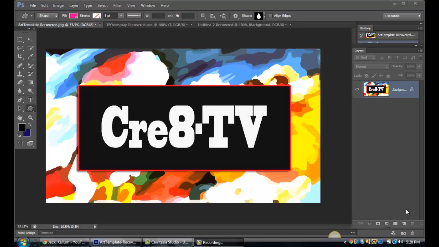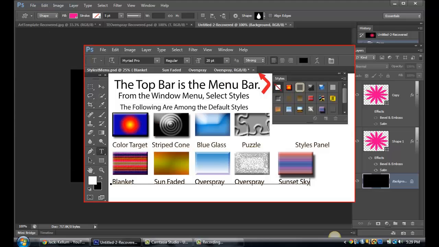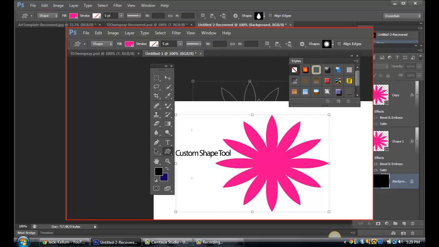I'm going to show you another Photoshop tutorial, but today this is going to be a little bit different. It's not going to be a text effect. We're going to use the styles and we're going to use the custom shapes in the tool panel. We are going to use styles, and then we're going to take it a bit farther and use a blending mode to change the color. So I'm actually going to show you. We're going to take it from the top.